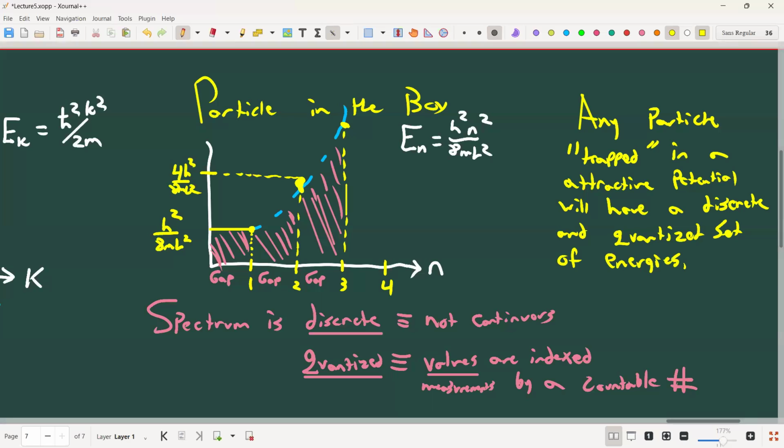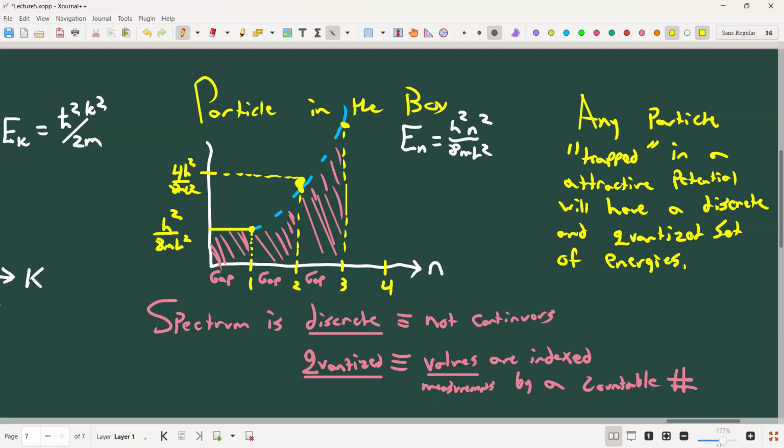We'll come up with different boxes to put things in. We'll take an electron and put it in an attractive potential with the proton. We'll build a spring. It has a spring-like potential, which is attractive. We have a particle in a very boring box. Every single time we're going to realize that the energies have gaps and that we can always count. It's infinite, probably, but we can always count and label our energy levels with a number. Completely universal. So this is our first instance of this quantization.